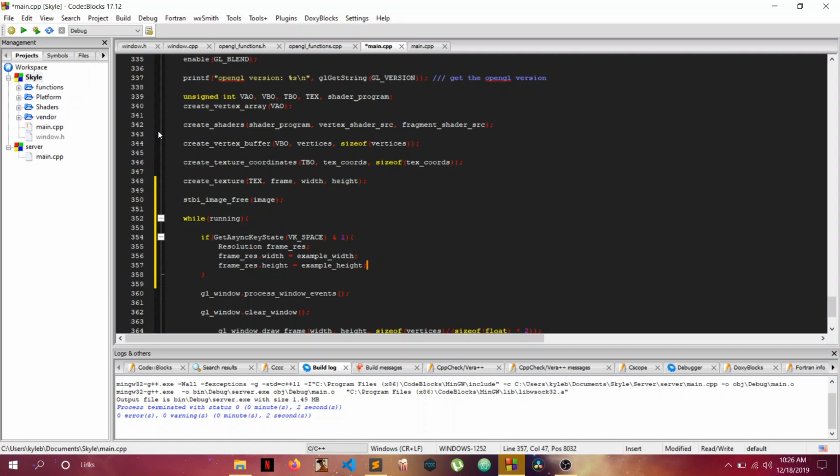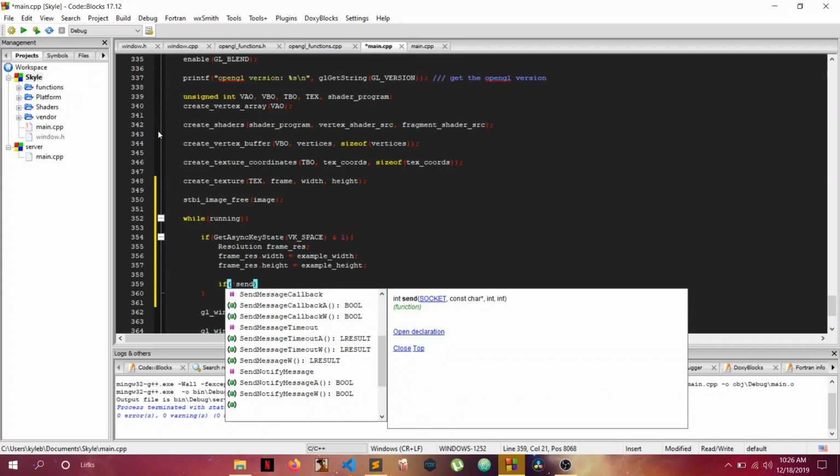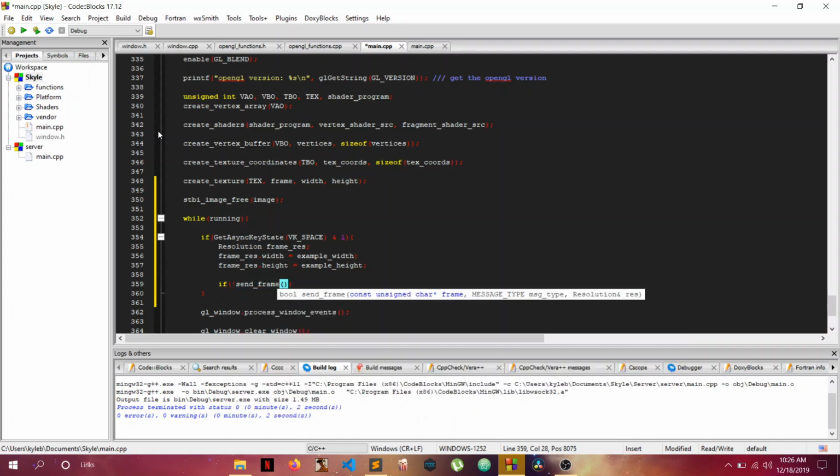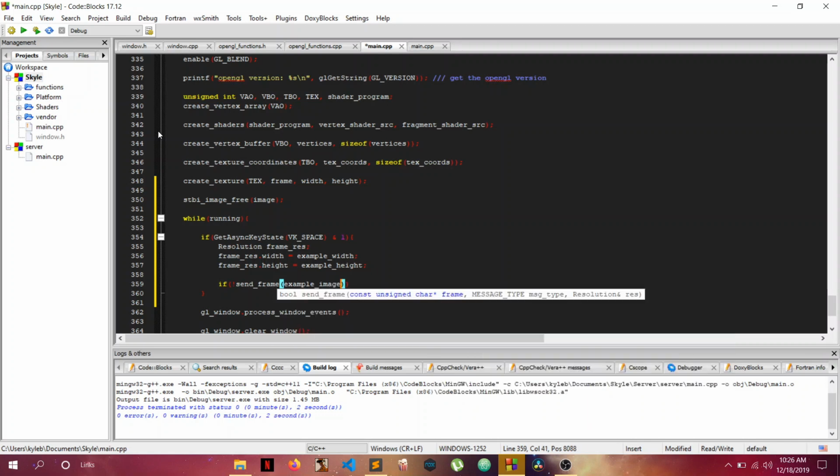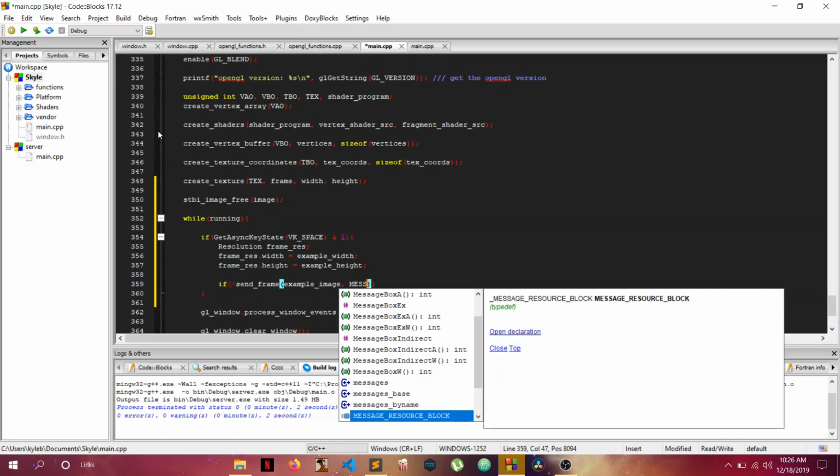Okay, and then we're just going to use the send frame function in here. So if not send frame, and it takes in the frame we want to send, which should be example image. And then the message type will, of course, be frame message.